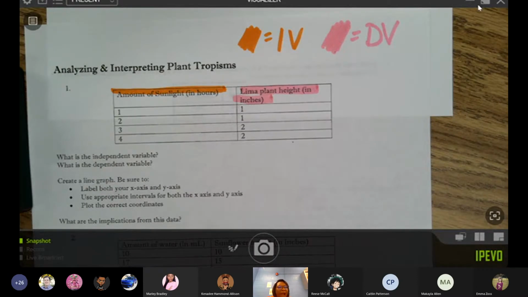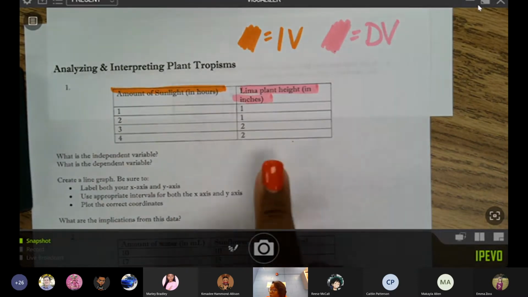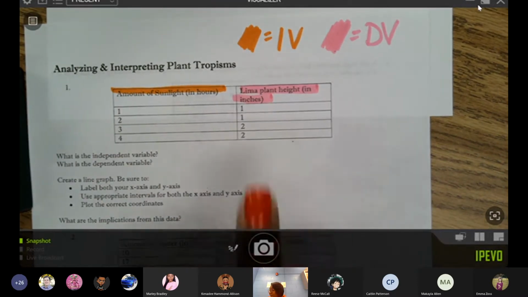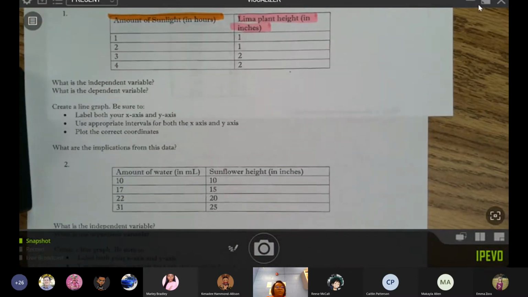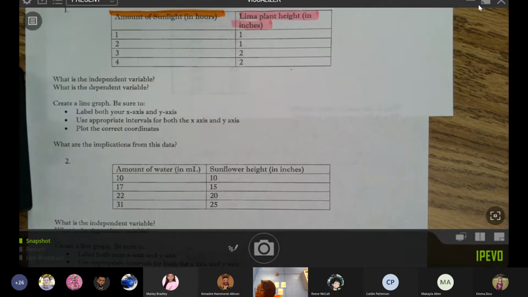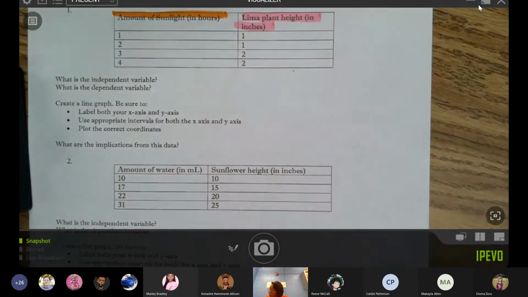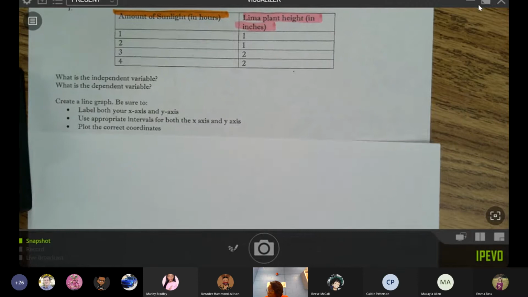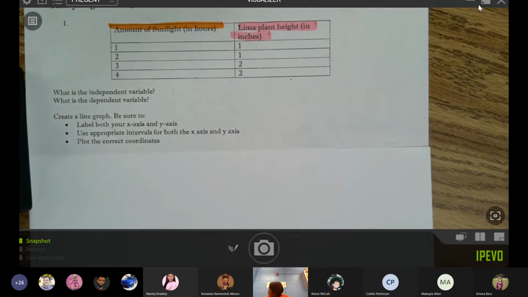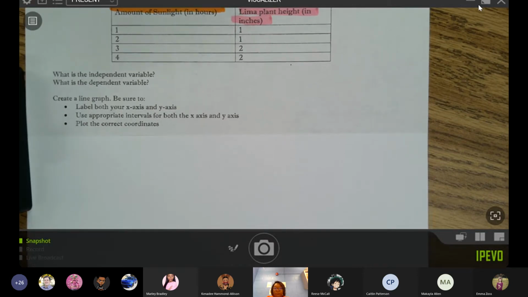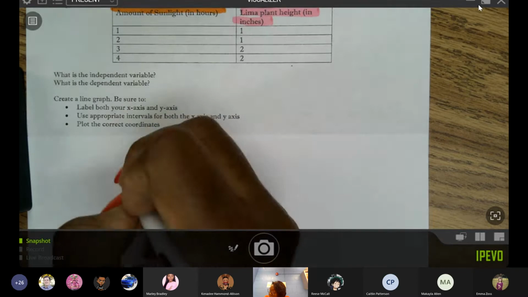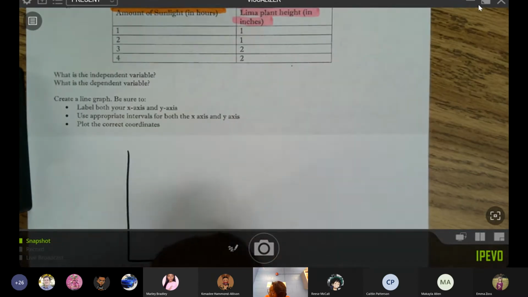So now let's graph this. We have our chart here. Now we're going to work to graph this in a line graph. So, move this up. Perfection. We'll cover up number 2. Okay, so let's draw our line graph here. Remember, we're going to create our X and Y axis.